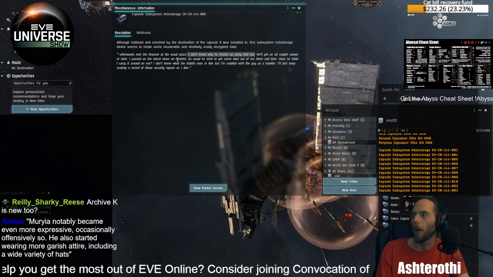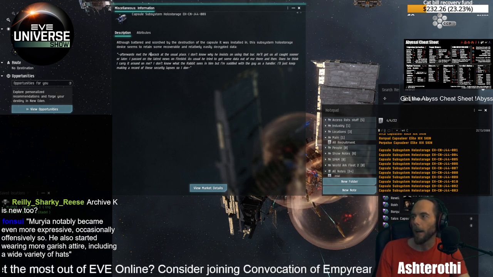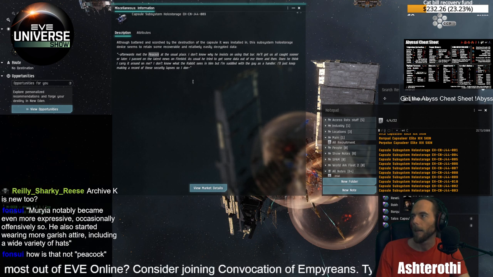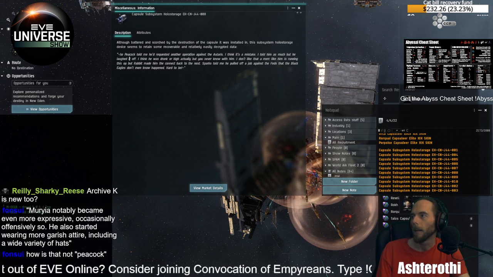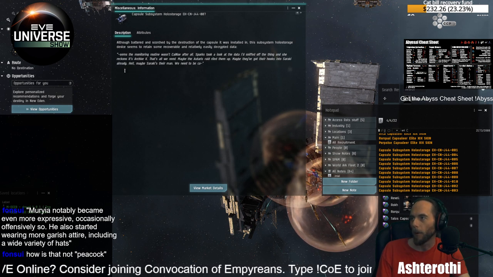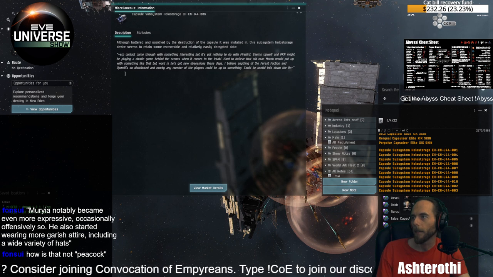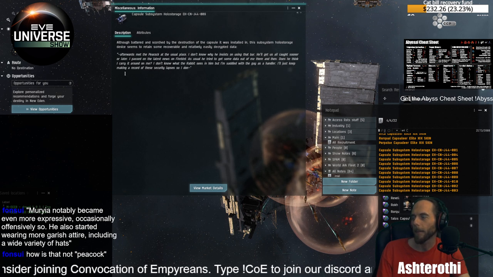He'll get us all caught sooner or later. I passed on the latest news on Firebird. So Peacock is their point of contact, but not necessarily the Serpentis contact.